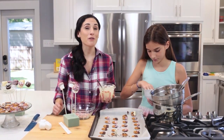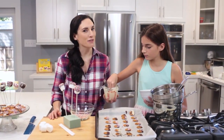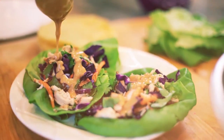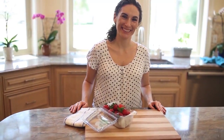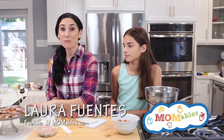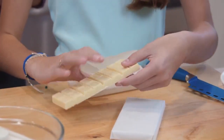Hey guys, we're here in the kitchen preparing for a big birthday party and we wanted to give you a sneak peek at some of the fun treats that we'll be having. Today's chocolate-covered pretzels are gonna be covered in both white chocolate and semi-sweet chocolate. We purchased a couple of chocolate bars of each for this recipe and our chocolate-covered marshmallow pops.